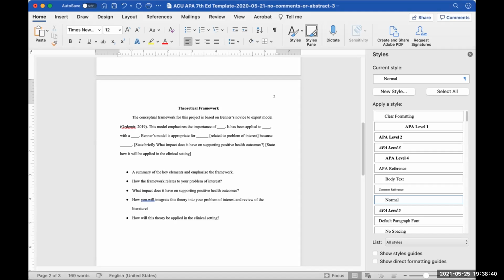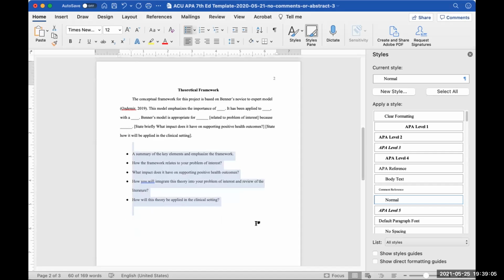So we understand we've got about 2 pages. We have our intro more or less laid out by saying, okay, here's the conceptual framework, here's how it works, here's what it's appropriate for, including the situation, how it will lead to positive health outcomes or help promote this, what we'll be doing in the clinical setting, and then just go and expand each of these bullets into a paragraph, keeping in mind that not counting the title page or the references page, this is a 2-page paper. If you write a paragraph for each of these, it's basically done. And in fact, for a DMP project or a doctoral dissertation, usually the theoretical or conceptual framework section ends up being only about 2 pages anyway. So this is really all you need to do.